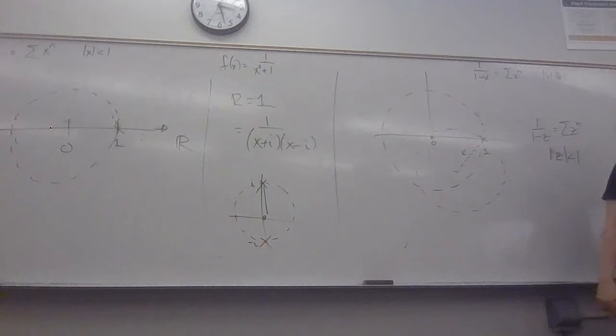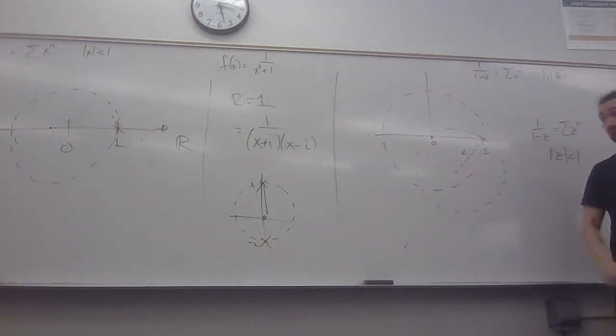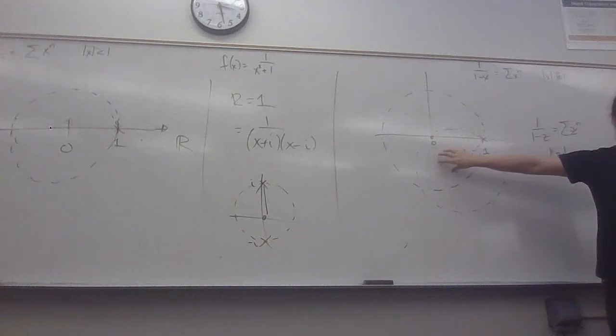And so this is the content of a theorem called the identity theorem in complex analysis, which says that if you have a setup like this and two functions agree on any open set, of any size, then they agree everywhere on their domains. The power series aren't the same, but the functions are the same.